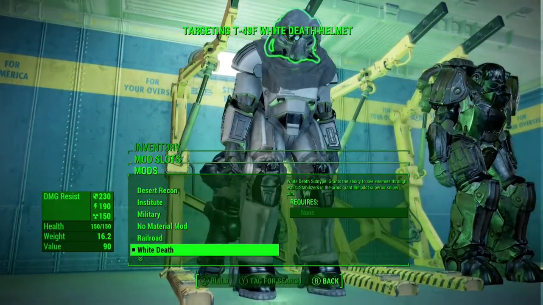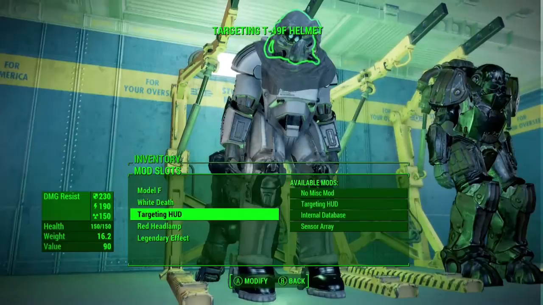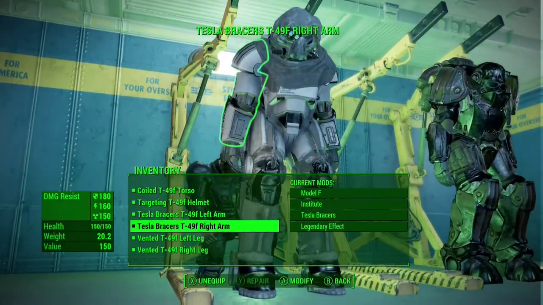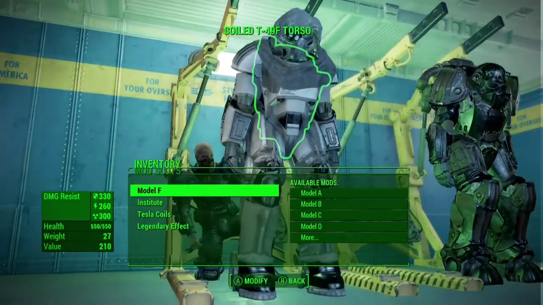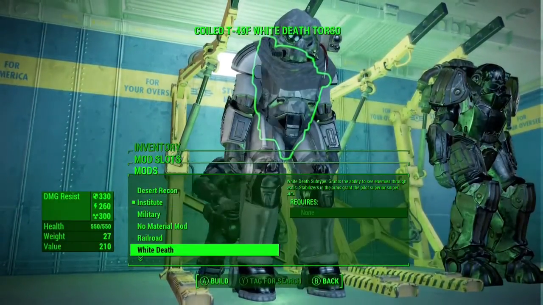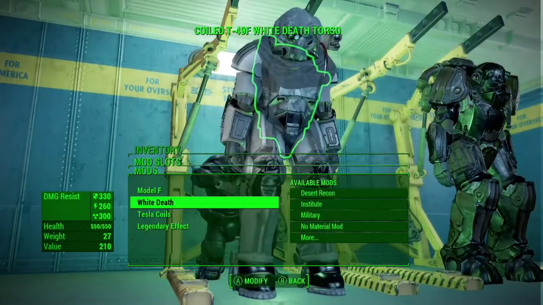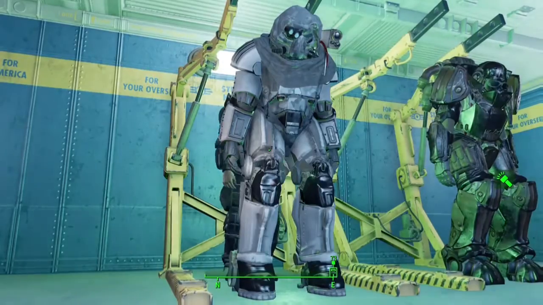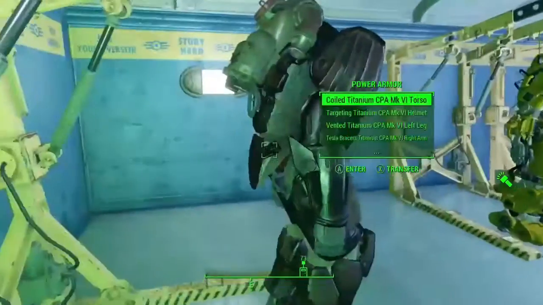You can get a ton of different types of versions that all look pretty good in my opinion, but the White Death version is really nice. At least the headpiece of it. I mean, look at that. How can you argue with how awesome that looks? Just a nice little cloak over the power armor. It has unique little things going for it.